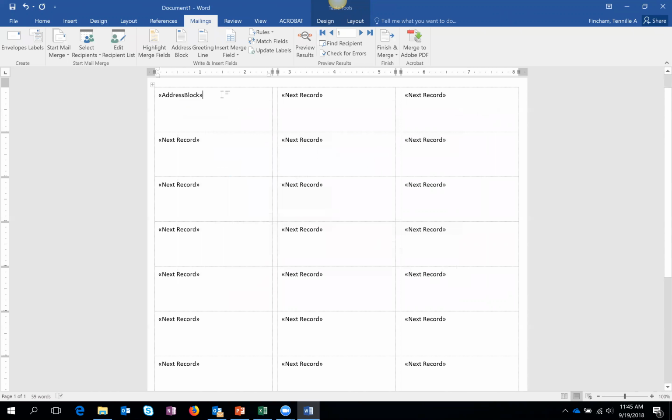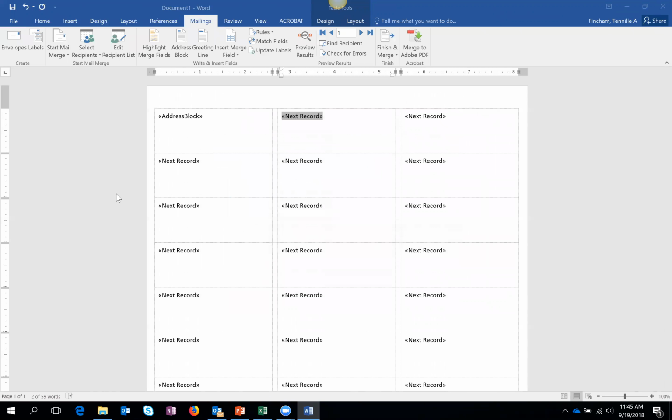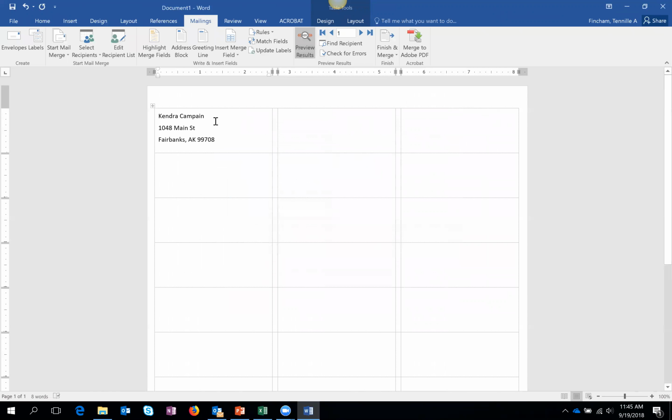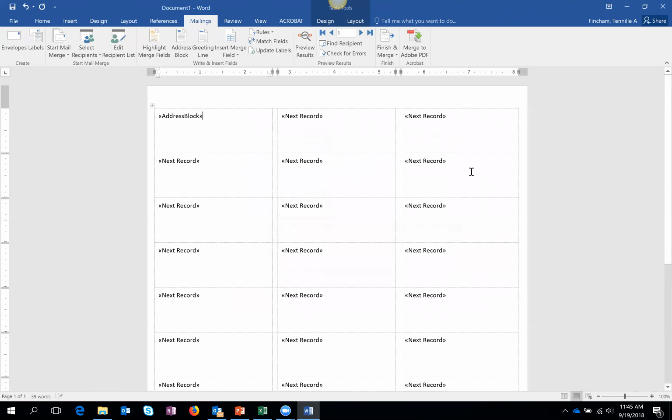If we leave this as is, because remember when we created the labels, these next records showed up in every cell. If I preview, all I have is that one record. So I have to be able to add this address block to every single one of these individual cells.